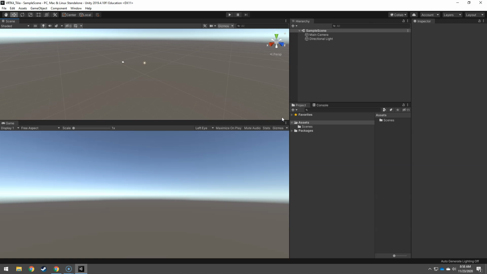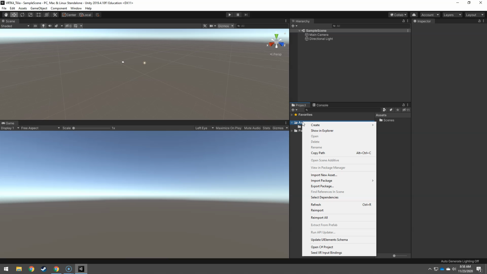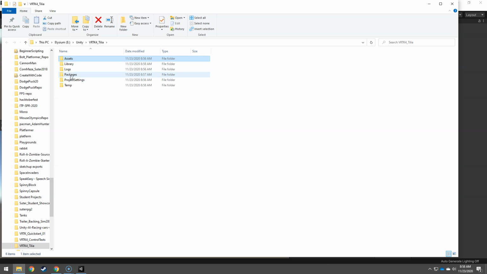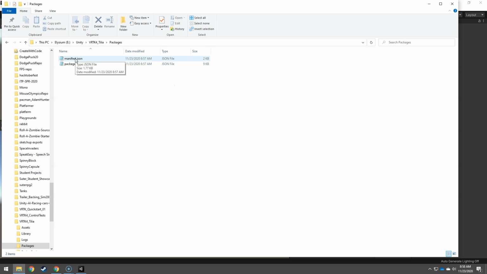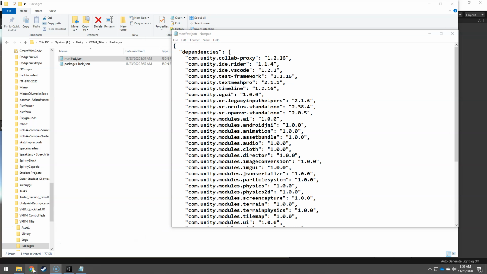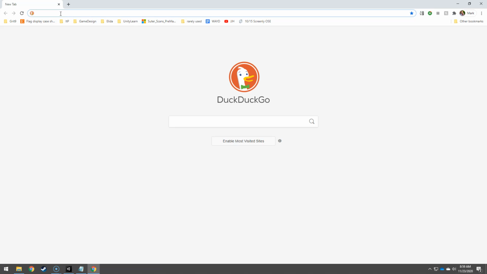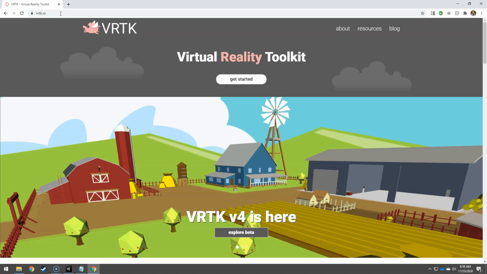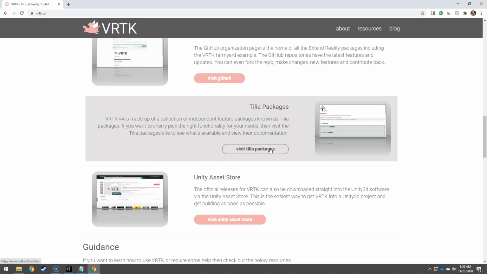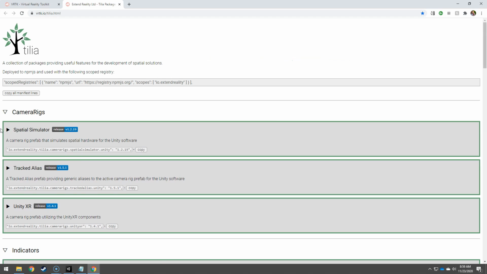Now to actually get the Tilia packages, which are the pieces we need to make sure our game is VR interactable, I'm going to go to the Explorer of Assets, and in Packages there's this manifest.json file. I'm going to open that, and then in Chrome I'm going to go to vrtk.io, and if I scroll down here, there's the Tilia Packages page, and these are all the little individual pieces we can include.